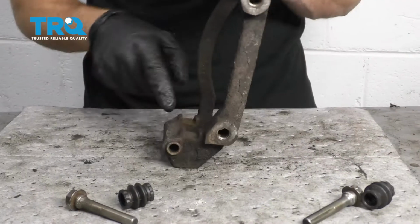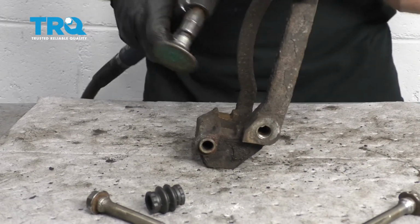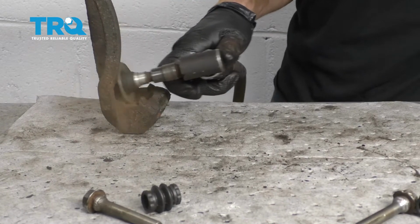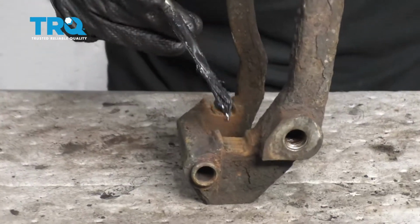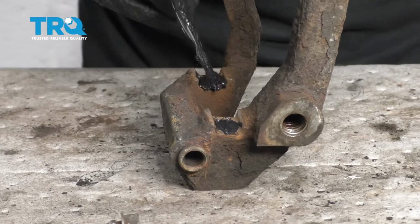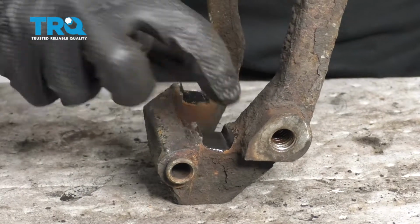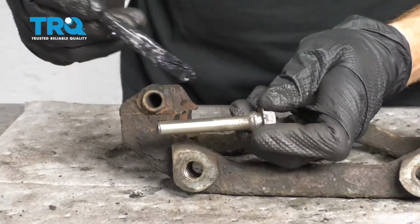Those look great. Let's move along to these areas right here. That's where your pads are going to ride. There we are. Now that we have all four corners nice and clean, let's just apply a thin coating of grease across them. This is going to help keep moisture away. Now it's going to be time to continue by lubing our sliders.